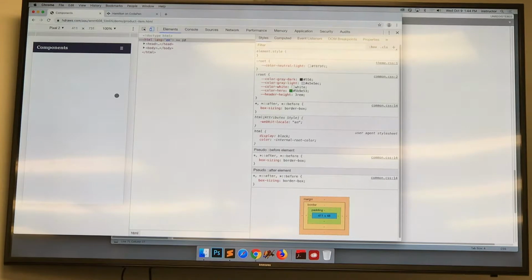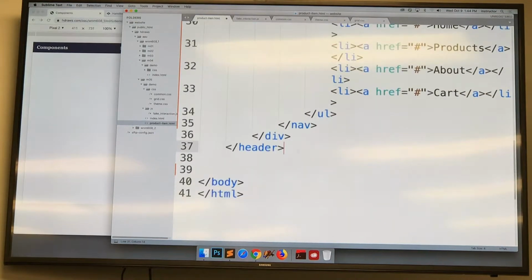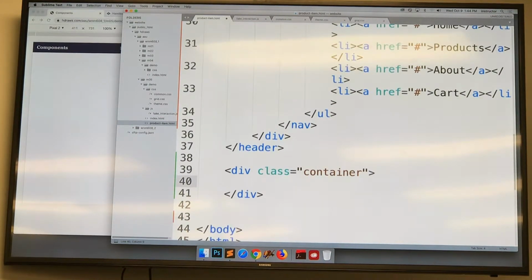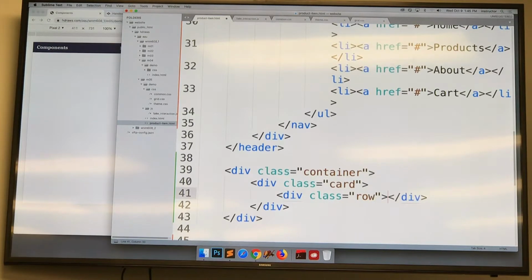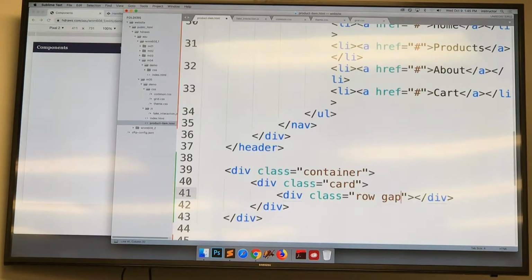Okay, so we've got this, and then inside of this page, we're going to go ahead and say that we have a container, and then we have a card, and inside of that card, we have a row. And that row has, what did we do for our grid? We said we had gap, large, and small. So we're just going to do a regular gap.